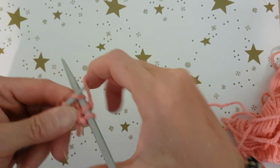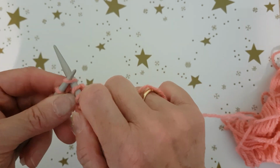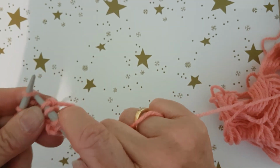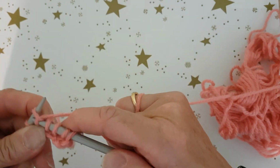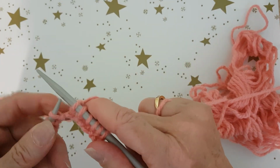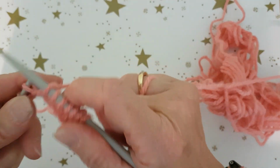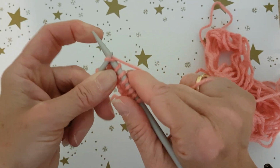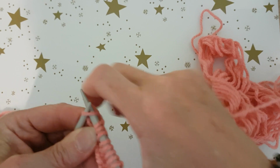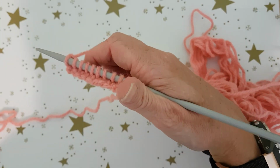Now this takes practice, so don't be put off if it doesn't work for you the first time. Keep trying, cast on those stitches, knit a few rows, and the more you do it, the easier it gets. And before you know it, you'll be like Tom Daley knitting at the Olympics. There we are, first row.